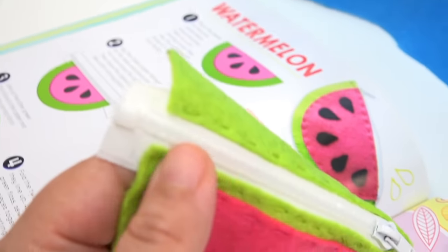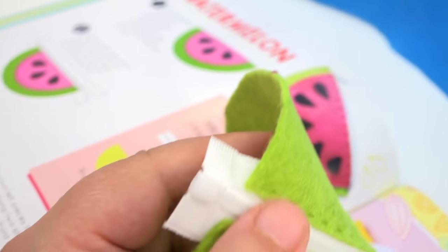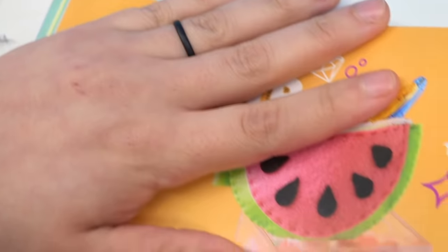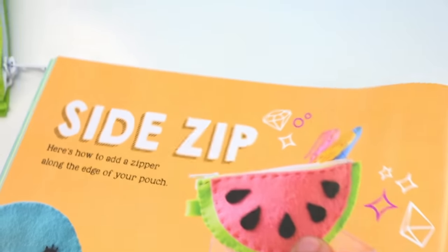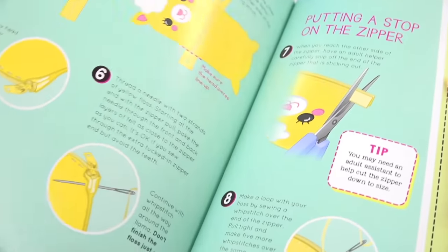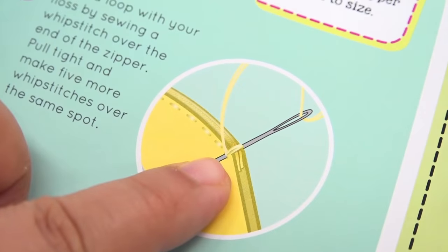I'm just gonna tuck it in. The book clearly said... No, it did not say to not cut this. And then put a stitch. Show me where on the watermelon. No, I showed you. Side zip. It said llama. How to add a zipper. Is that a watermelon for the side zip? That's the first one. You showed me llama. You said you couldn't find the watermelon. Look at that. Is that a scissor? Is that sewing the edge? Okay.